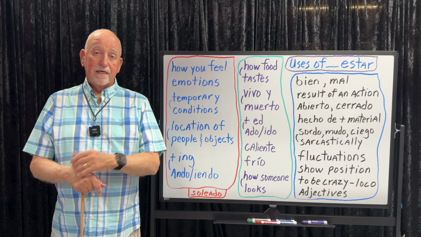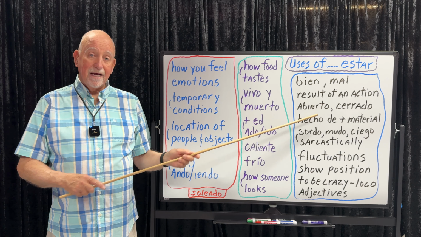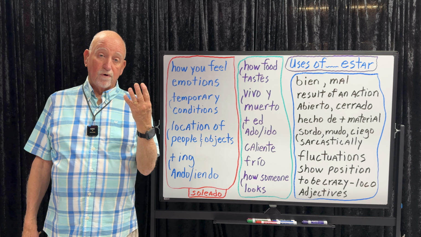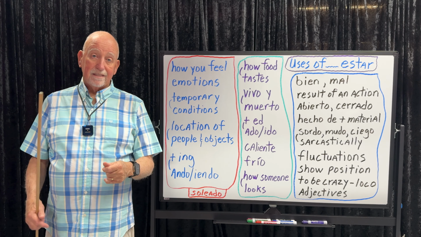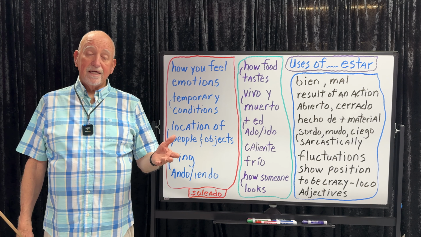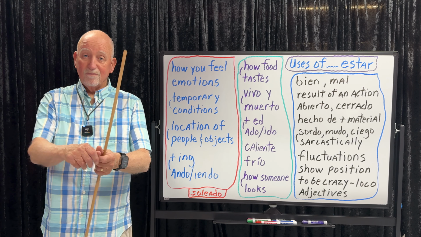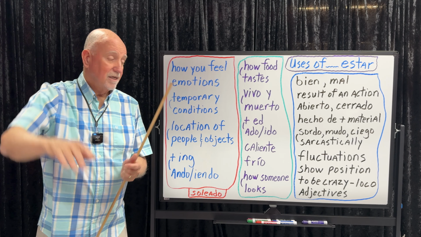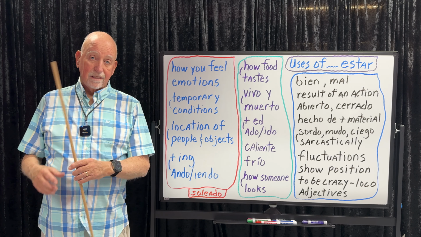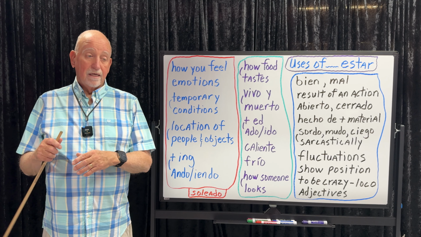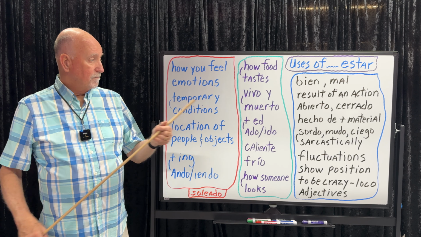Abierto, encerrado. It's open, está abierto. Now, of course, all these adjectives, we know, when I just list the masculine, you know by now that adjectives have 4 forms. There's masculine and feminine, singular and plural. So if you want to say the store is open, la tienda está abierta. Why do you say está with abierta? Well, somebody opened the store in the morning, right? They unlocked it and opened up the door, turned on the lights. That's the action. The result is it's in an open position. Está abierta. The store is closed. La tienda está cerrada. On New Year's Day, stores are closed. Las tiendas están cerradas. Okay?